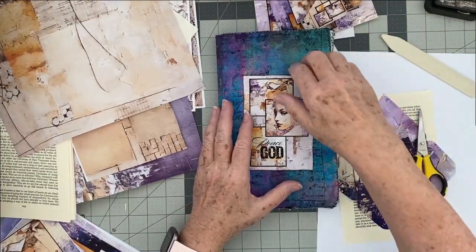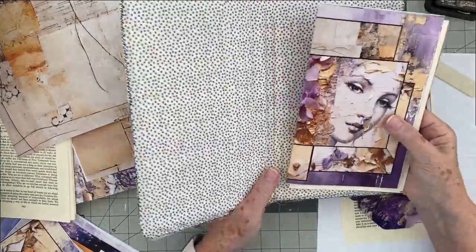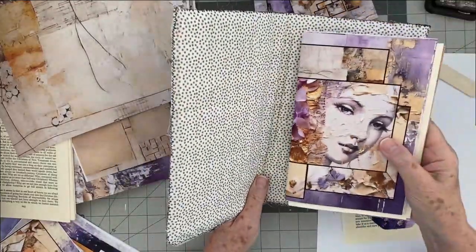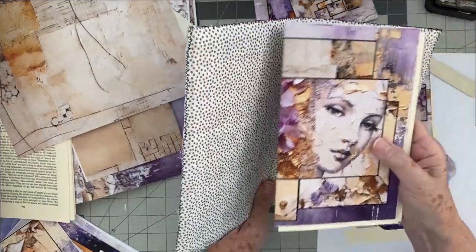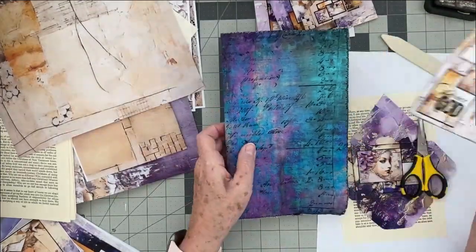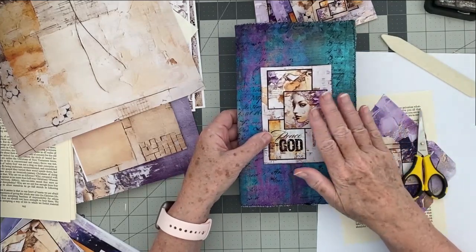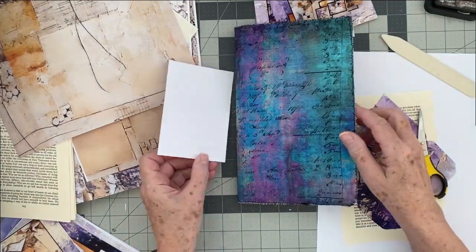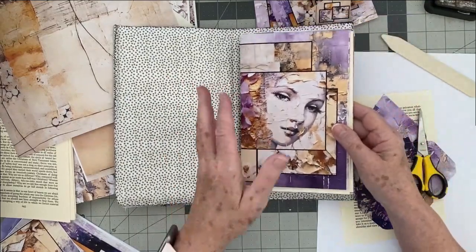I'm back and I've got quite a few things to show you. I finished the cover — it came out beautiful. I actually made it a little bit too tall, so I cut it down, went back to the sewing machine, sewed it, and it works great. I've cut this piece out of Esther's kit and I love it — I think I'm going to put that on the front, but I feel it needs something. I've also started to make my signatures.